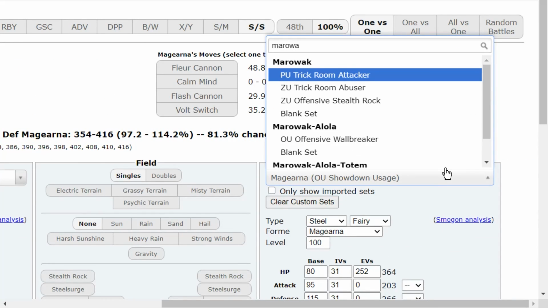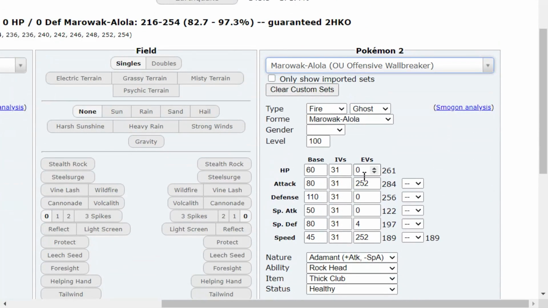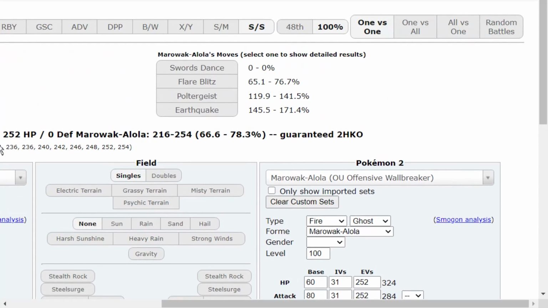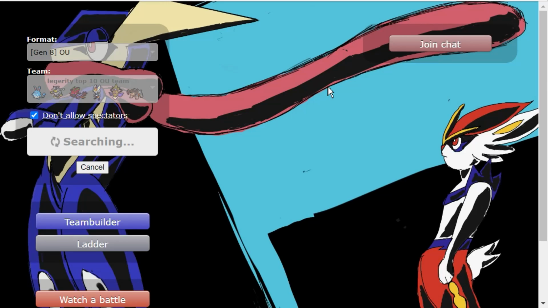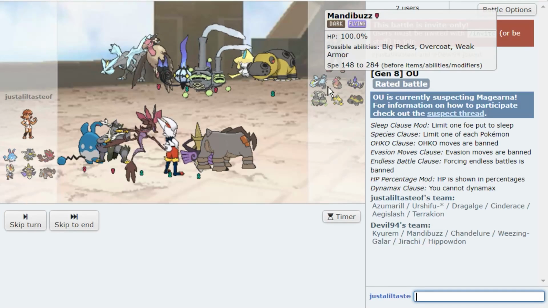Marowak. I don't know why they Boomerang. Oh, I guess they expected me to switch into Urshifu and wanted to get a hit off on it. 66, 78, man, that's super effective damage doing nothing. Probably should have gotten up rocks in that game now that I think about it. Now that I know that role, I'll get up rocks next time with my Terrakion, just because that'll make a difference in dealing with Crawdaunt and Porygon.